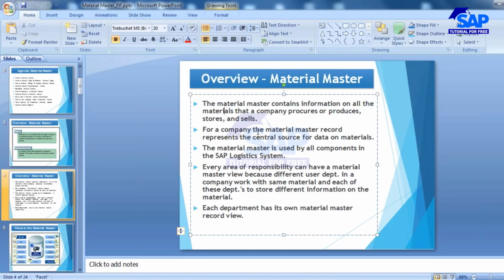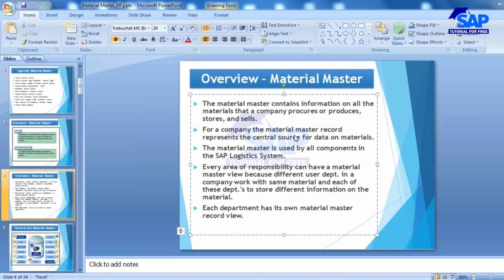For a company, the material master record represents the central source for data on materials. That means it is a centralized object. All the departments will store their respective data in the material master record.